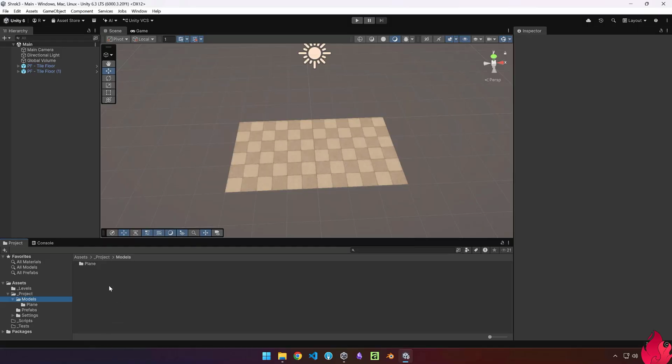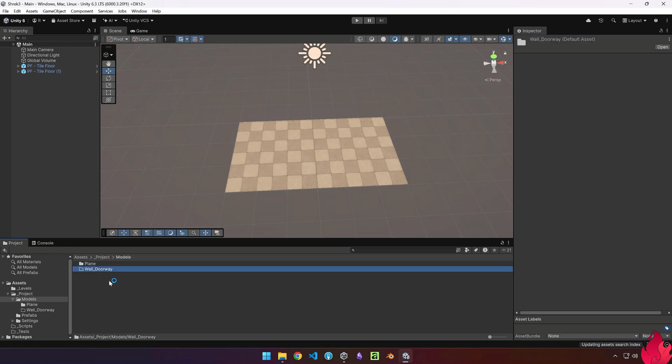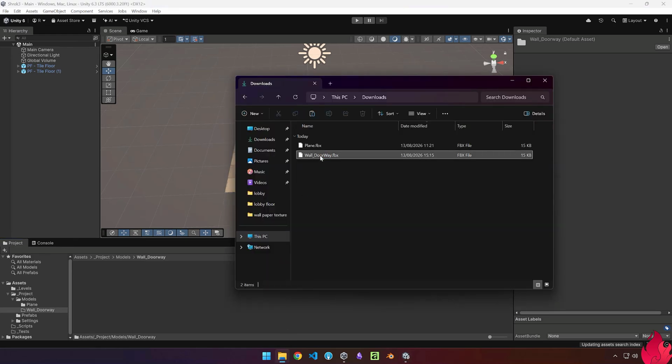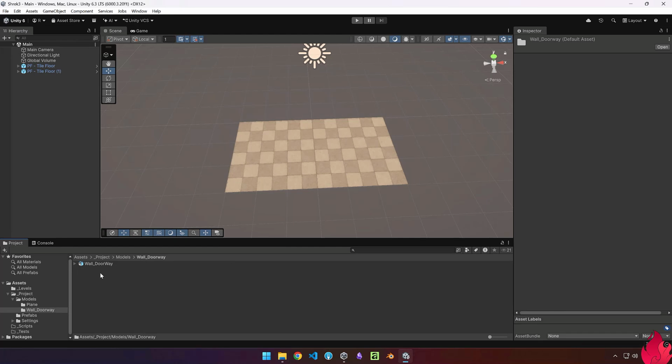Okay, so back in our project, we're going to create something here called wall with doorway, something like that. Okay, and I'm just going to grab my FBX file and place it here.